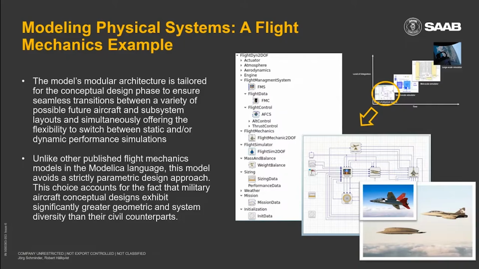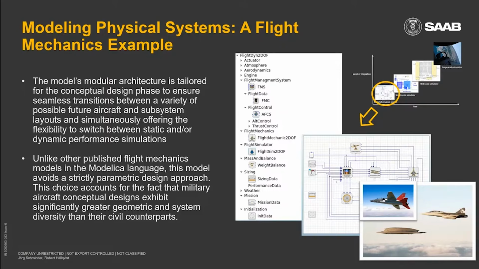Okay, sorry. As I said, very short, we are working together with our colleagues from the aircraft conceptual design department, and aircraft conceptual design with military aircraft design is quite wide. We have different shapes, we have different control systems. So compared to civil aircraft, we have a much larger variety. That means our models have to be more flexible, and by that we need a very modular approach.